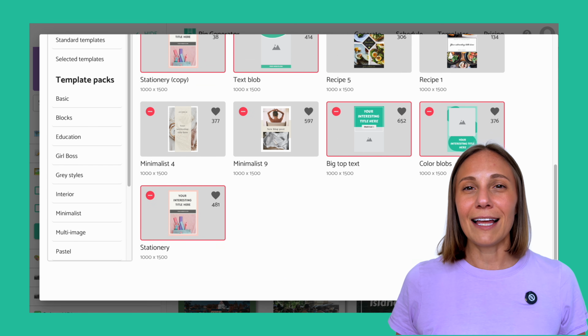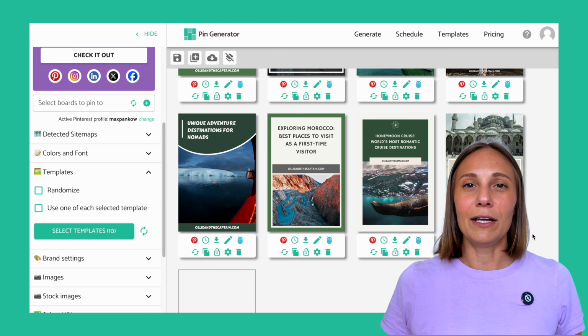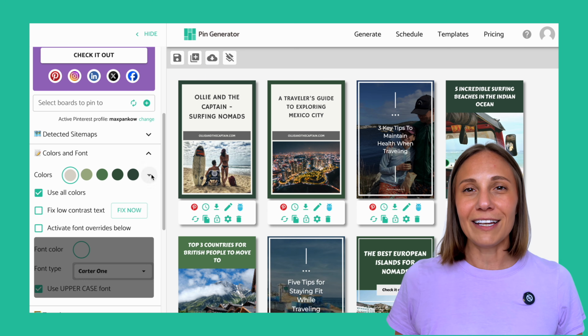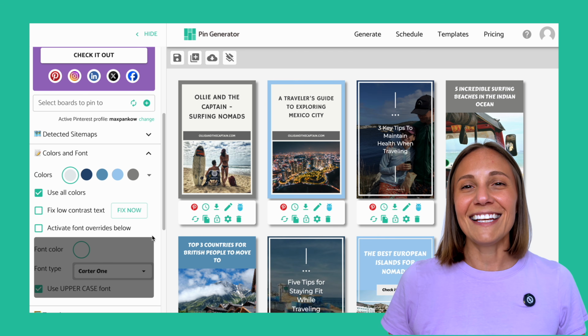So from here, you'll select your favorite templates, add your brand colors, fonts, and anything else that makes your brand unique. Your logo, your style, all of it. Those choices automatically apply to your future pins, so it's basically set it and forget it. When we talk about how to make pins using AI, this is it. Using smart tools to work with your existing content and make it Pinterest ready. Instead of spending 5, 10, 20 minutes per pin, you can now make a dozen pins or more in just a few seconds.